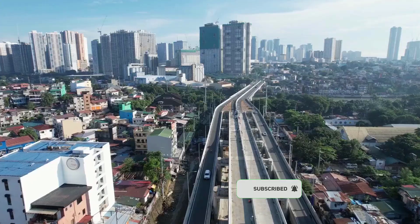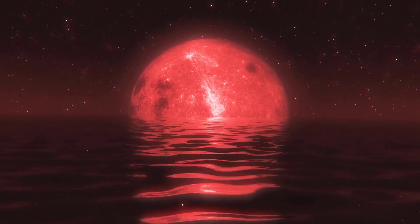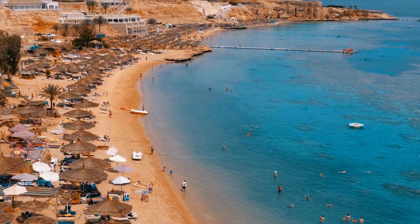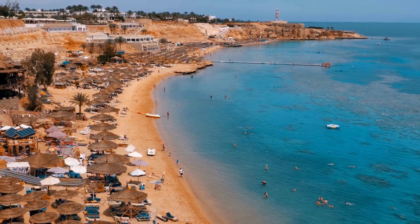The planned self-sufficient linear city would extend over 100 kilometers from the Red Sea to about the eastern city of Tabuk. Two skyscrapers, each 500 meters tall, are planned for the city and will run parallel to one another. The idea is for the entire city to have zero automobiles, zero roads, and zero emissions, with everything you need being accessible by foot.